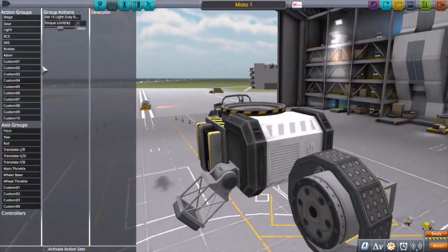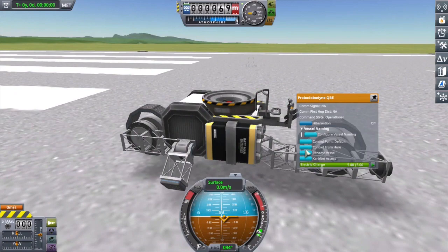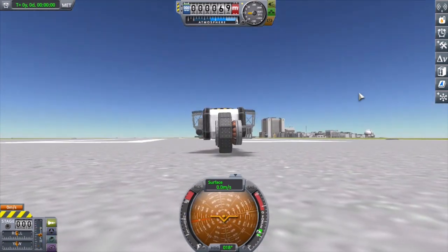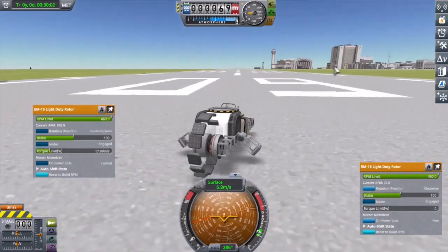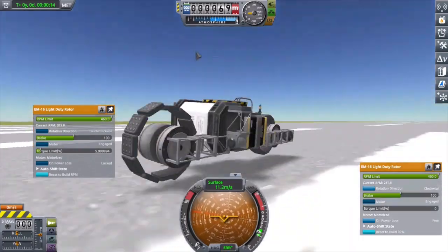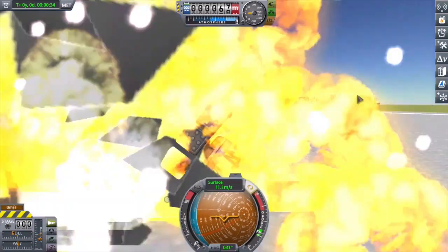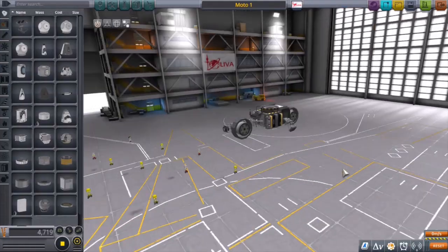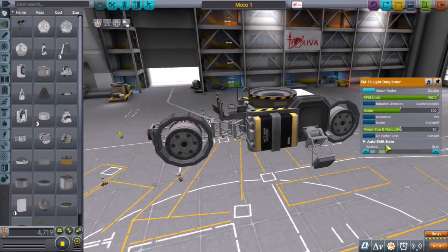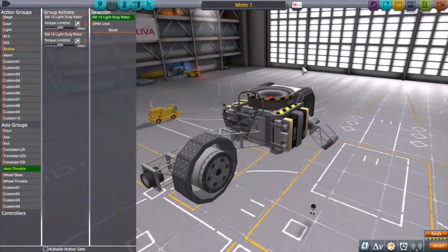This first footage was recorded probably more than a year ago. I did this test run and the one after it and wasn't satisfied. But yeah, it rolls, which is nice. The RPMs are currently at 460, which is incredibly high for a wheel, so it's behaving erratically as you can see. For me this was a success — it was proof of concept. It rolls. So I'm kind of fidgeting with the motor sizes and playing with the settings to see if I can get it to perform a little better.